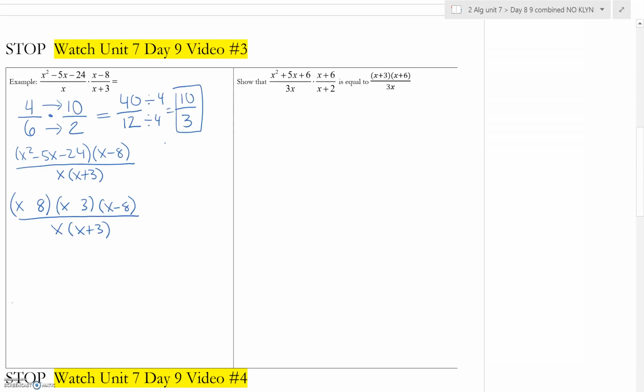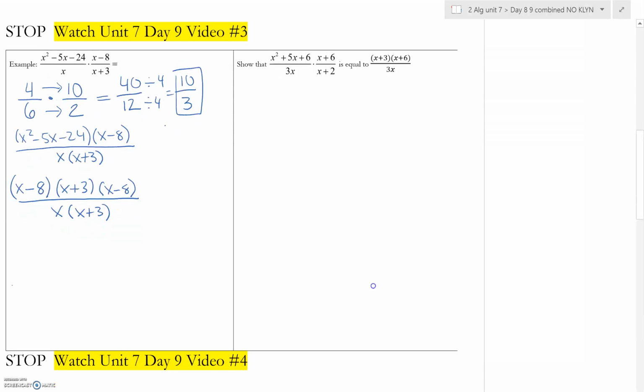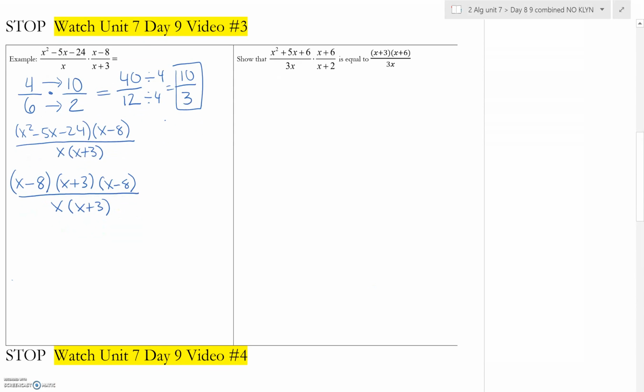So what do I do now with signs? Pluses or minuses? If you already know, go ahead and fill it in. But I'll talk you through my process. I look at the negative 24, and I see then negative 8 or negative 3, but not both, to get a negative 24. So if it's minus 8 and plus 3, then when I add those, do I get negative 5? Yes. Good. All right, so it's factored, and now we can see how to clean things up.